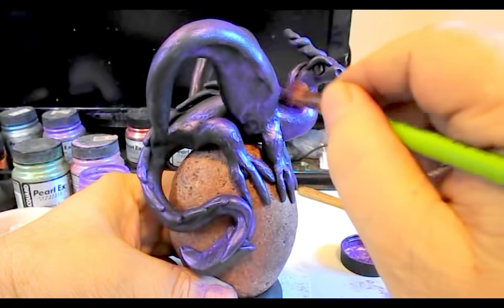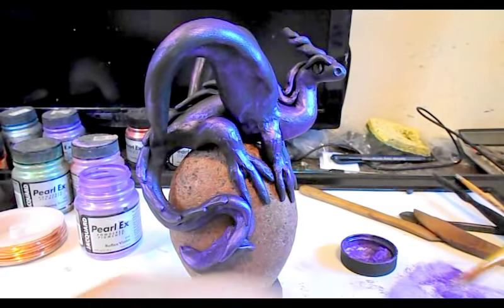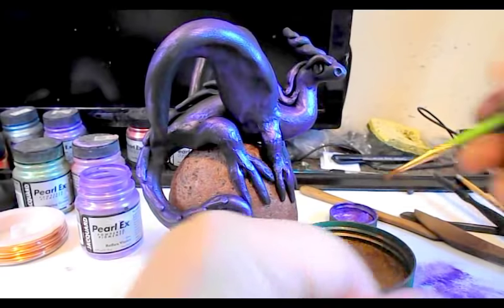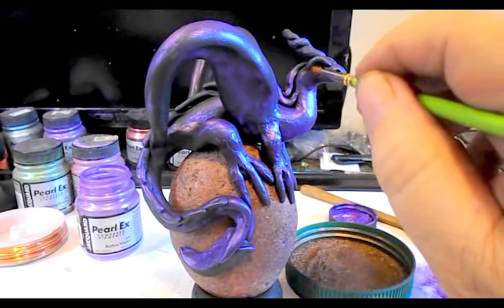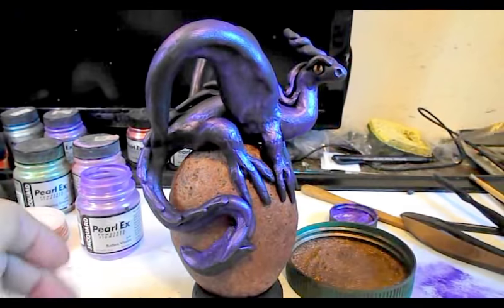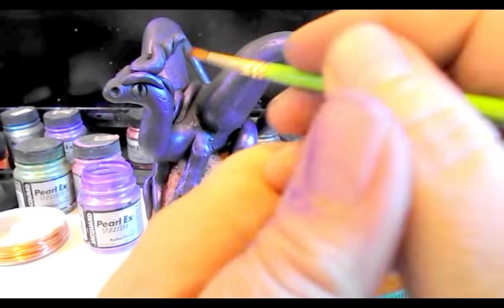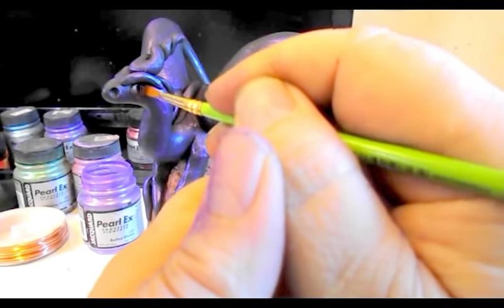Okay. So now I'm going to get a little brush. I'm going to get my bronze. I've got bronze in a lid here. This is antique bronze. And I'm going to get the brush a little bit wet. Get a little bit of bronze on it. Dab off the excess. And do the eyes. You steady your hand with one hand, with the other hand.